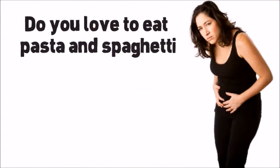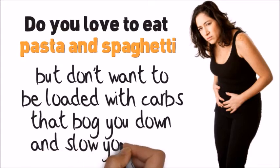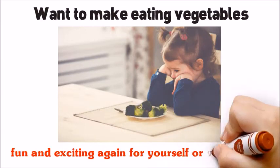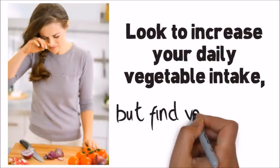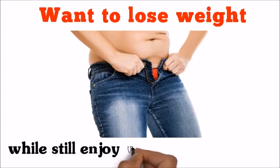Do you love to eat pasta and spaghetti, but don't want to be loaded with carbs that bog you down and slow you down? Want to make eating vegetables fun and exciting again for yourself or your family? Looking to increase your daily vegetable intake, but find vegetable prep too tedious? Want to lose weight while still enjoying your favorite foods?